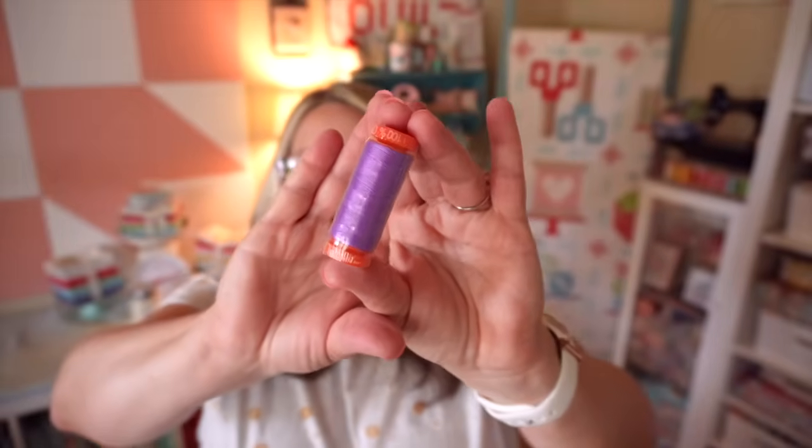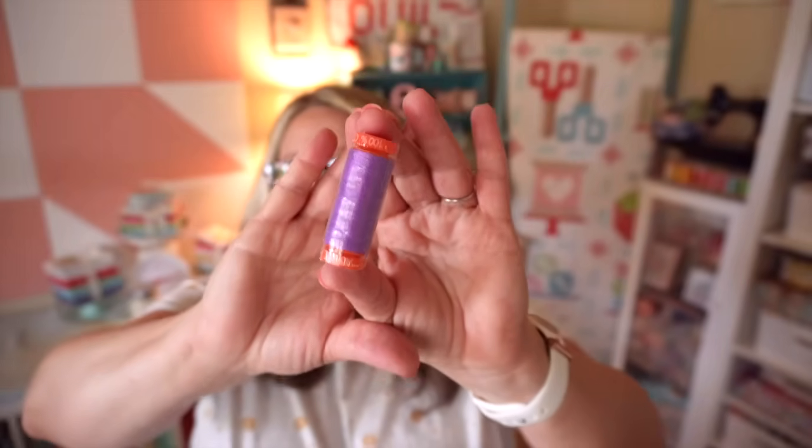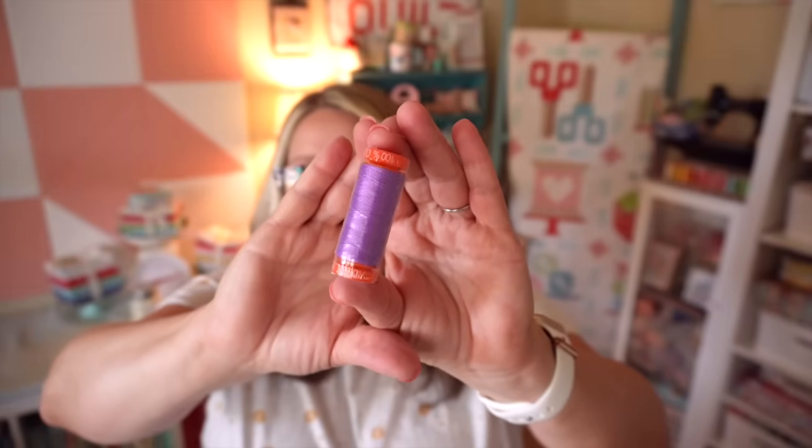This is really cool. I love Aurifil. It's my favorite, so I always love getting Aurifil thread in my box. I know they put out different brands, but Aurifil is kind of my go-to, so I love it when I have this brand in my box.